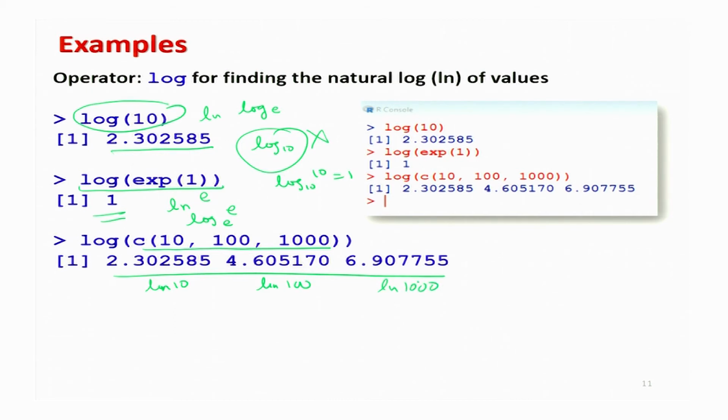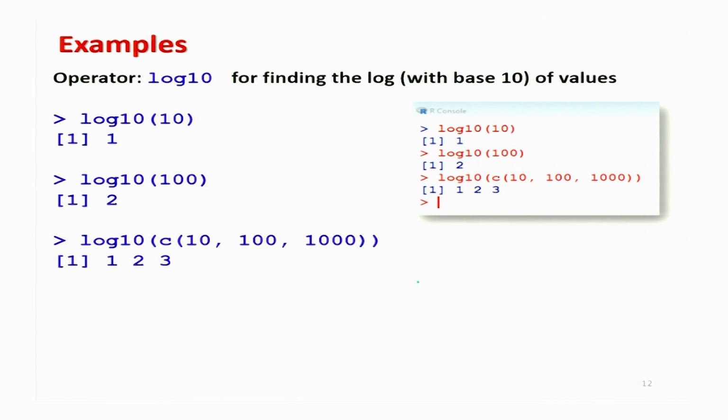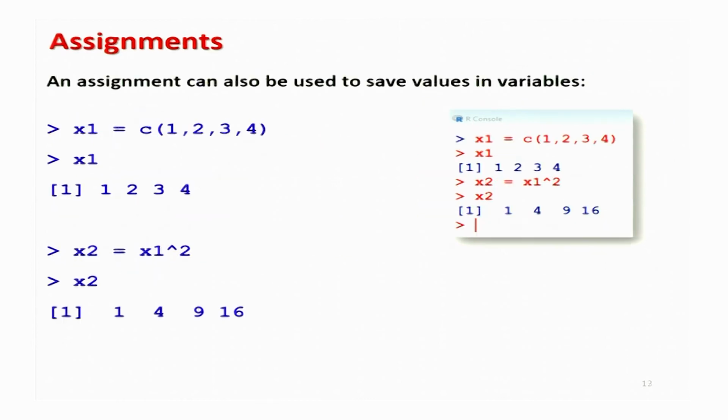Okay. And similarly, if you want to find out the log at the base 10, then you have to use the command log10, right. So, if you try to see here log10 of the value 10 is here 1, and similarly you know that log of 100 with the base 10 is equal to 2. So, this will come out to be here 2, and similarly if you use the data vector, then log of 10, 100 and 1000 will be like log of 10, log of 100 and log of 1000, which will be coming here as 1, 2 and 3, right.